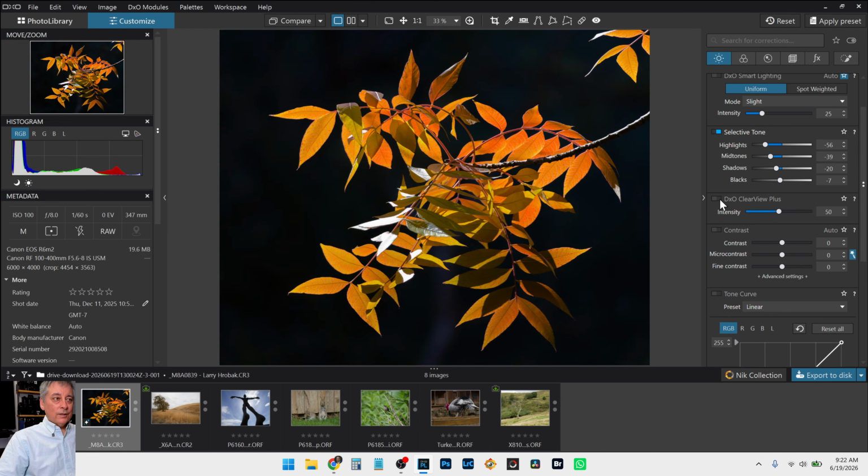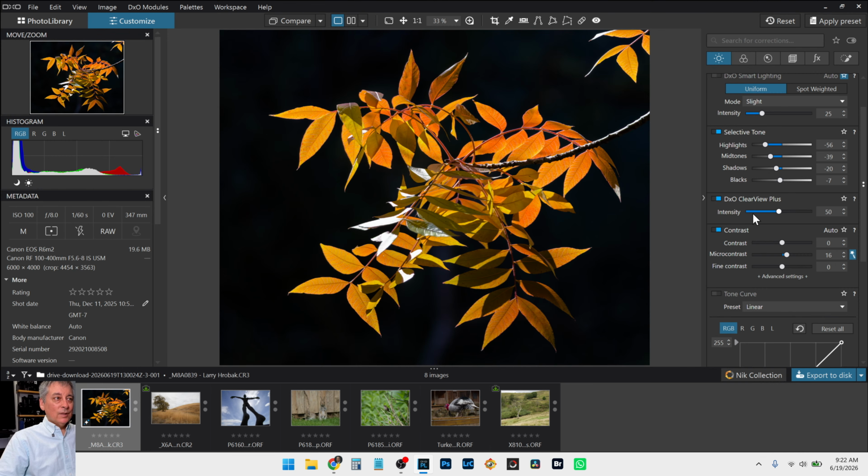Okay, and then let's add some clear view and micro contrast. And I just like to use the auto settings sometimes. Sometimes the clear view is too strong, so you can back it off just a little bit, maybe there.